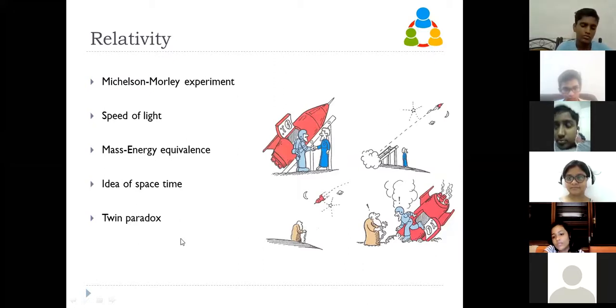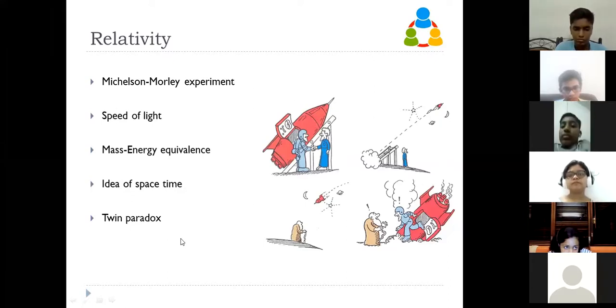So the E is equal to mc squared. M is the mass of the object, whichever mass you are talking about. You know what is C in that? The speed of light, and the square of the speed of light. The speed of light itself is 3 into 10 raised to 8 meters per second. The square of it is 9 into 10 raised to 16. So if you have 1 gram of mass, that can produce energy equivalent to 1 gram into c squared.